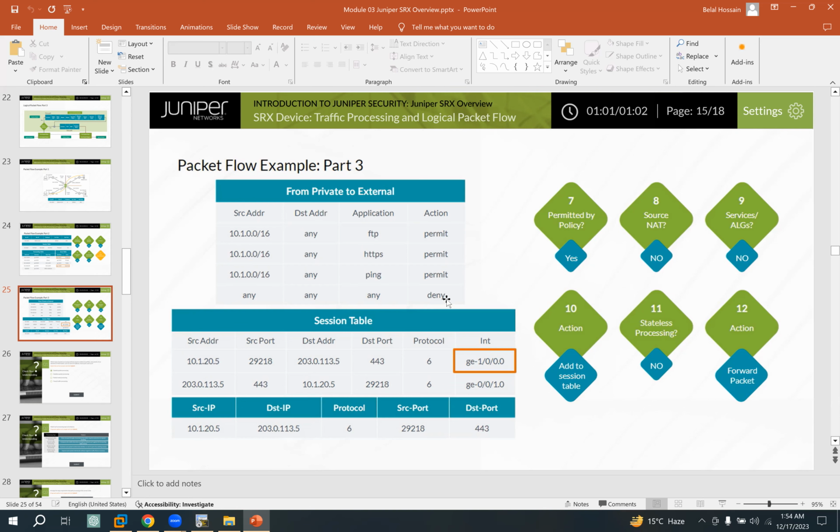So if you permit something, you permit first, then deny others. That will be better. That means if you apply the policy, the more specific statement will be topmost and the general statement will be bottommost. Okay, this is the consideration.